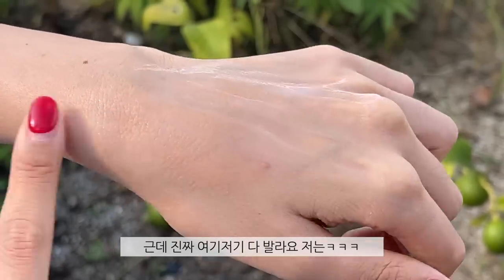But I just loved applying this all over, especially since we got a bit of tan while we were golfing in Bangkok. My skin's a bit more dry, especially now that it's getting colder. And so it was just delicious. It felt really nice. And the fact that it doesn't get all over my clothes after applying it after my shower was a huge plus. And even in the fall, oh my gosh, this with retinol, the COSRX, such a good combination. Next day morning, my skin feels so nice. I feel like that's one of the reasons my skin's been healthier. But anyways, check it out, guys.